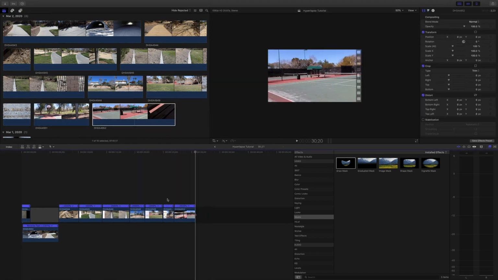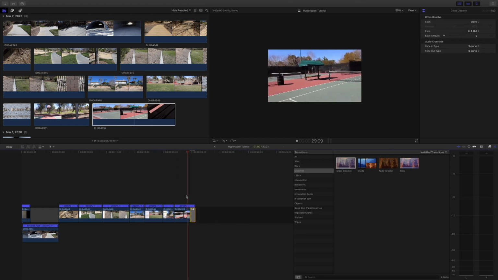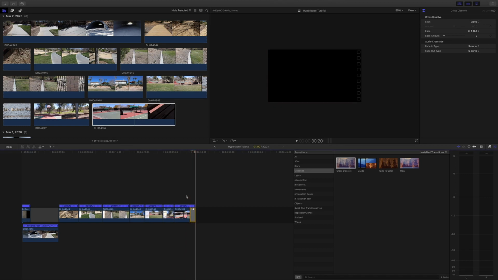Alright, so now that I have all my clips together and I have the speed where I want it, the next thing to do is find a decent way to end the sequence without having a rough ending with the picture that you see in front of you right now. So what I'm going to do, I'm going to add in a nice little cross dissolve, which is under transitions, a cross dissolve, add that at the end, and as you see, it's just a nice easy way to ease out of the entire sequence.